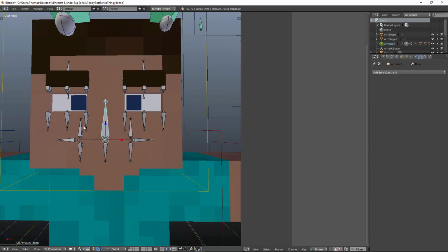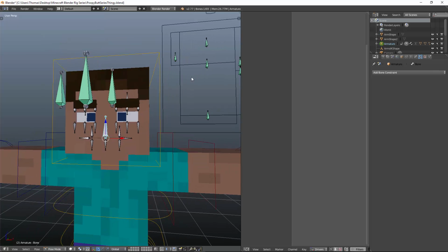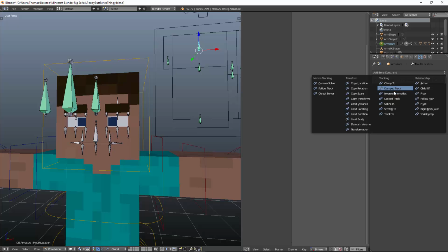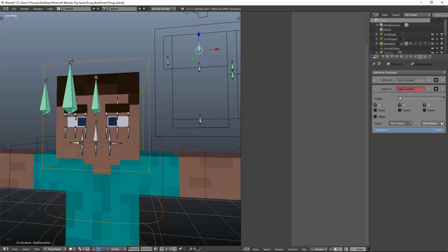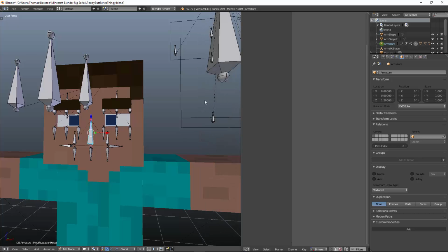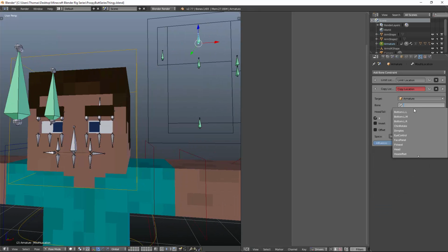While we are doing this, we can actually move this to a new layer, but we're going to need it for a bit. We're going to select this, and we're going to do copy location, armature, and we're going to name this mouth location preset, I guess. I don't know what the name of the last one was. So mouth location preset, local space.